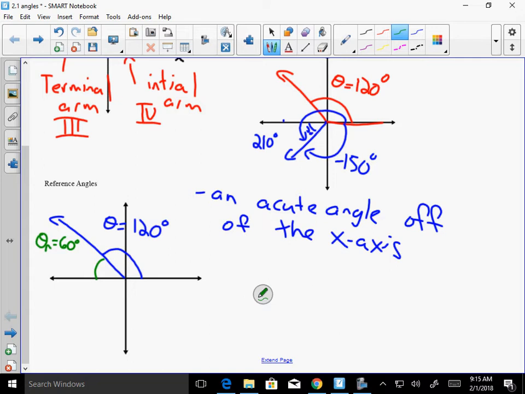And you could do that no matter where the angle is, whatever quadrant it is. Like, let's say we have an angle here. Let's say the angle is 310 degrees. Then you could measure your reference angle here, and that would be 50 degrees. It's always the acute angle measured from the x-axis, and it can go either way. If you're ever measuring an angle in the first quadrant, and it's less than 90, then that angle is just the reference angle.